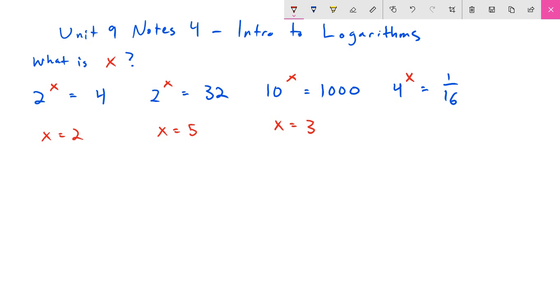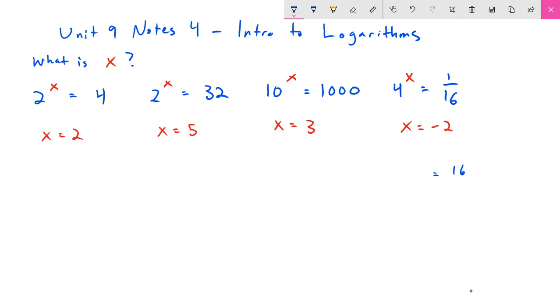Now what about that last one? 4 to the x equals 1 over 16. Negative 4 is not right, but it's on the right track. Negative 2, that's right. How did you get negative 2, Oliver? Because I know that negative turns it into a fraction, and then 4 squared is 16. Exactly, that's perfect. Because 4 squared with a positive 2 equals 16. He knows that a negative exponent would turn into a fraction. So yes, 4 to the negative 2 would bring it to 1 over 16.